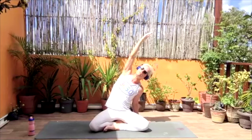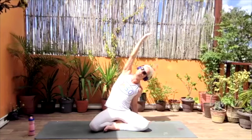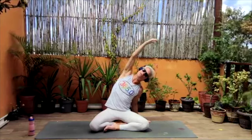And when you finish the next circle, sit up tall again. Maybe reground, rearrange. Reach your arms to the sides, rest your fingertips on the ground. Inhale, lift your left arm up alongside your ear. Exhale, reach to the right. Staying grounded here in both sides of the seat. Feeling for length all through your left side. Inhale to bring yourself upright.